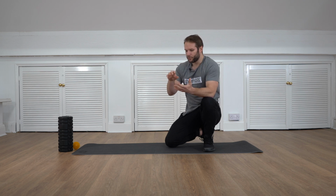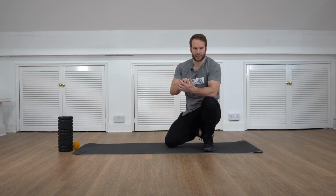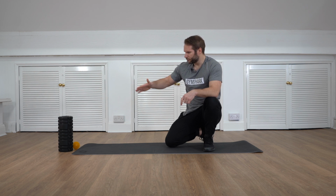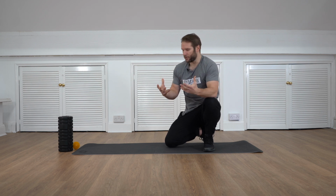So you're going to start off with foam rolling the upper back, trying to open up the spinal joints and the ribs. You'll then use a trigger point ball to specifically target the muscles. So you spend 30 seconds with a foam roller doing 5 rolls up and down just to soften up the soft tissue. Then you might do about 5 extensions over the foam roller.